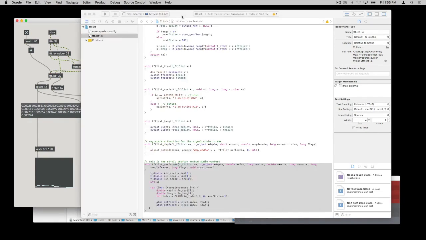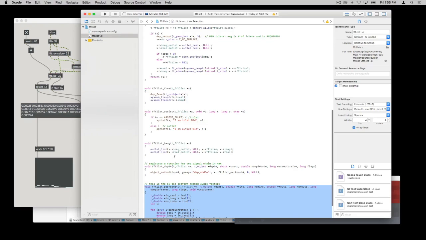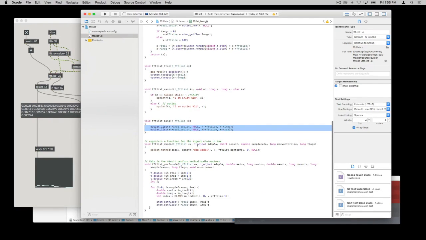So that means potentially this routine is running simultaneously to the bang method being processed. So what's the problem with that? Well, the problem is that we might be halfway through a frame when this gets triggered. So you have some values from one frame of the FFT and some values from another frame of the FFT. And that's going to be no bueno.